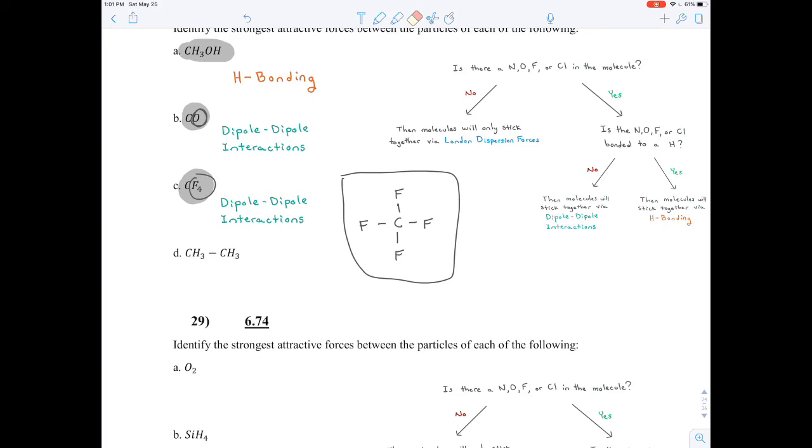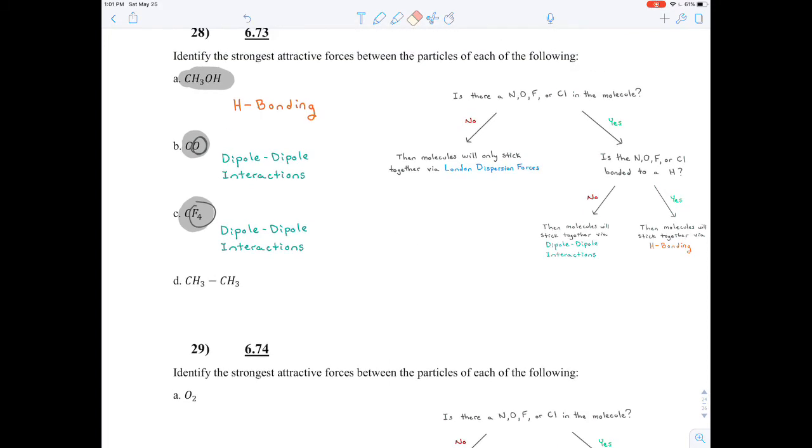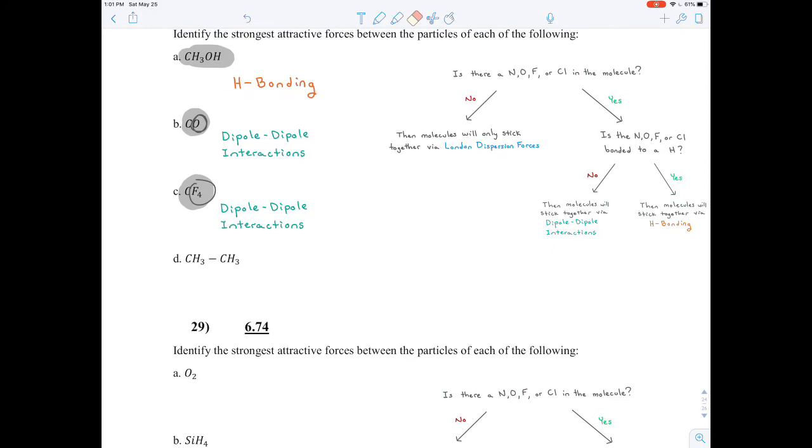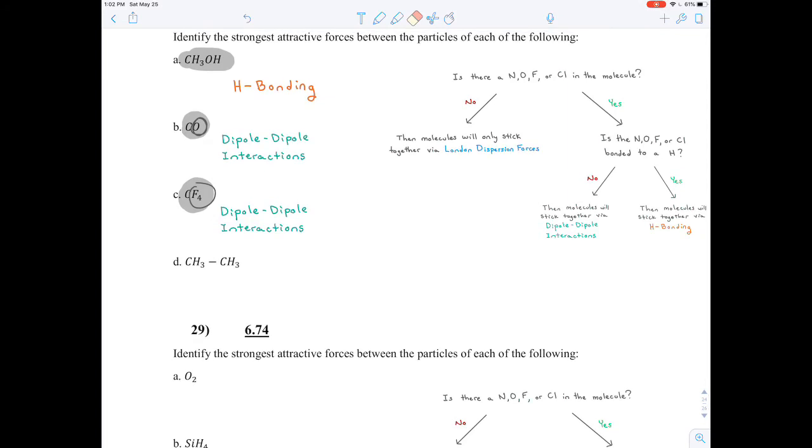However, on my particular exams for this course, Principles of Chemistry, you will not have to worry about dipoles canceling out like this. And so, you can just follow this flowchart as is. The assumption is that the dipoles don't cancel out when you use this flowchart. I'm going to leave this dipole-dipole interactions here because that's how you would answer the question on an exam. But just keep in mind, if the dipoles ever cancel each other out, say for example if they had a question like this on the Hesse, you would want to check to see if the dipoles cancel out, and then adjust your answer if they do.